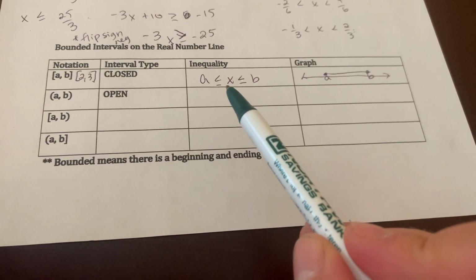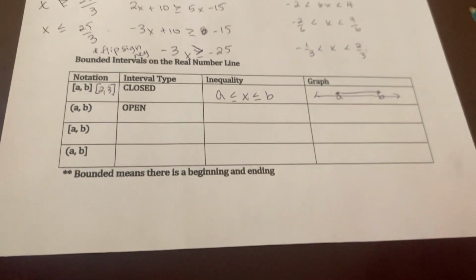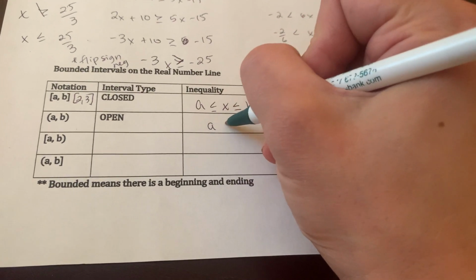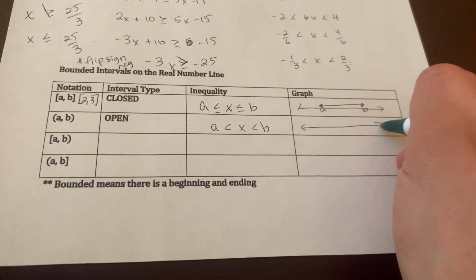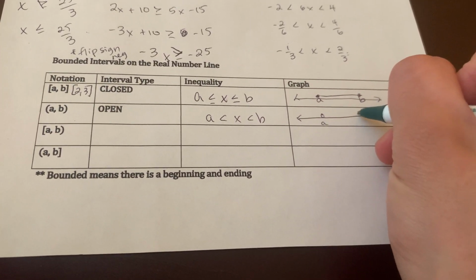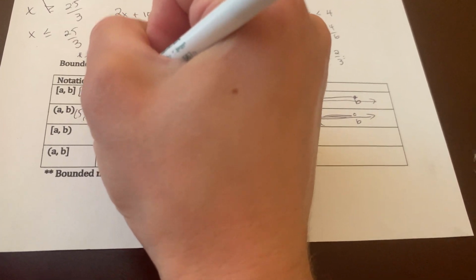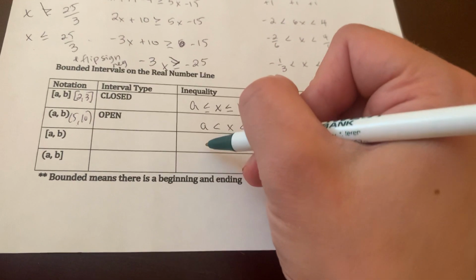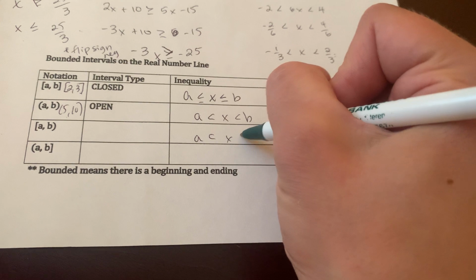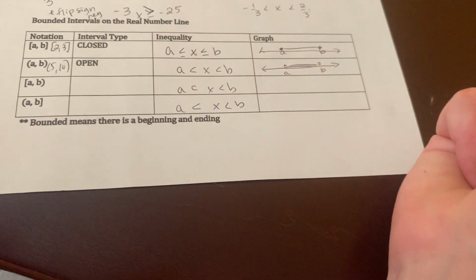This one's open completely because you're not actually touching a number. This wouldn't be closed or open because it has a little bit of both. So this would just be the same thing. It's saying you're in between two numbers, but you actually don't ever reach those two numbers. You're just between them. So you could say, I'm in between 5 and 10, so I'm not 5, but I'm 5.1. Same thing here.